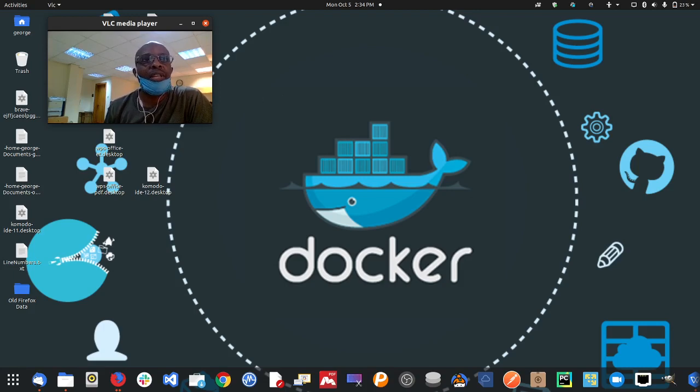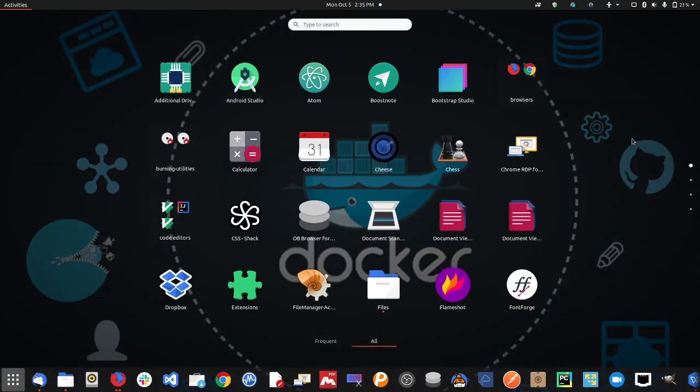Okay, so this is my Ubuntu desktop. You see here, all of this is my Ubuntu desktop. We have various workspaces, same as on Windows, where we can use various desktop environments to carry out various tasks, and we won't be having clashes between them. Okay, so let me show you.